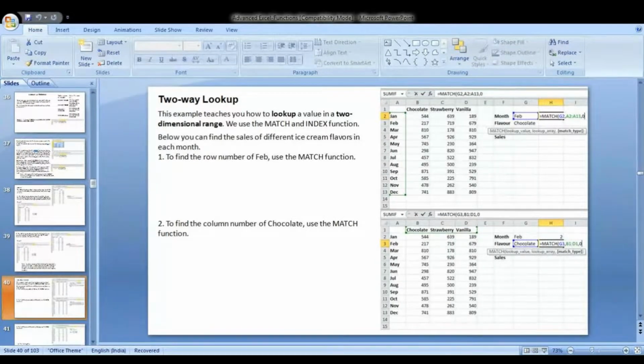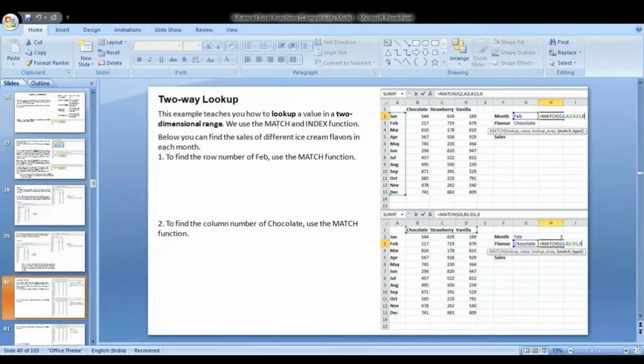So it is not that you can select only rows, you can also select column-wise. Here when I selected the column B1 to B1, the flavors are selected. Now the next part is to find the sales of February for the chocolate flavor, which is the INDEX function.